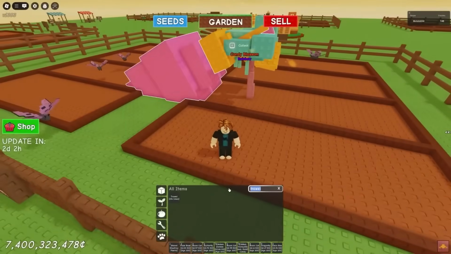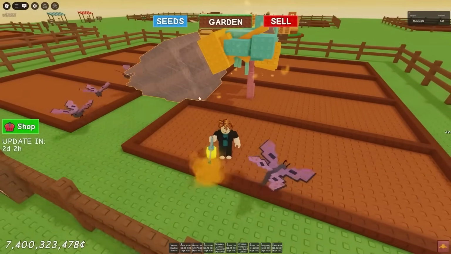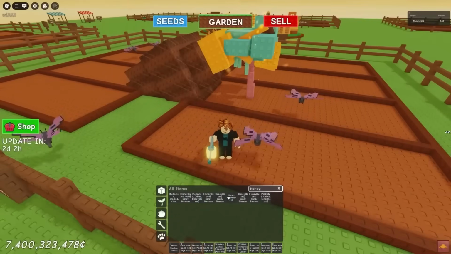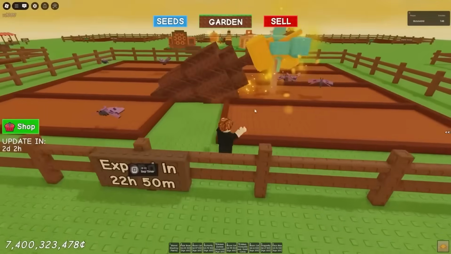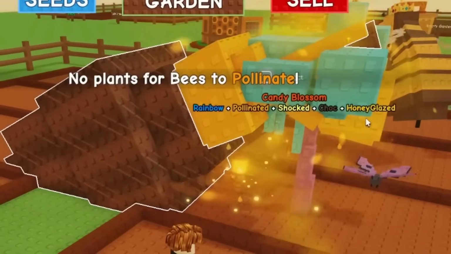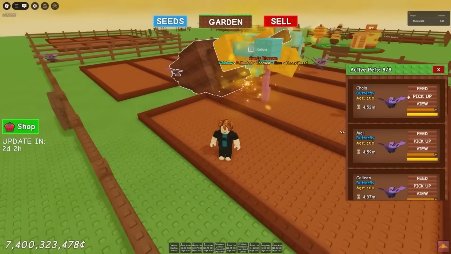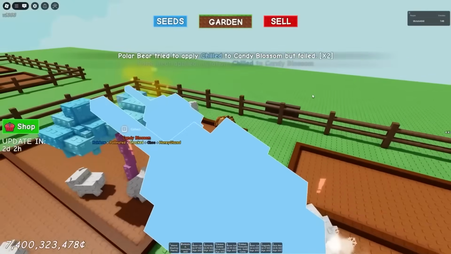Now we just got to use our mutation sprays, of course. So the chocolate back on it, put pollinated back on it, shocked back on it, and then use a honey sprinkler here. And just like that, we are back to having 5 mutations. And now we're gonna go ahead and pick up our butterflies here. And we're gonna go ahead and use the polar bears again to get this thing chilled. And then we're gonna get ready for the event spam from Brighter.